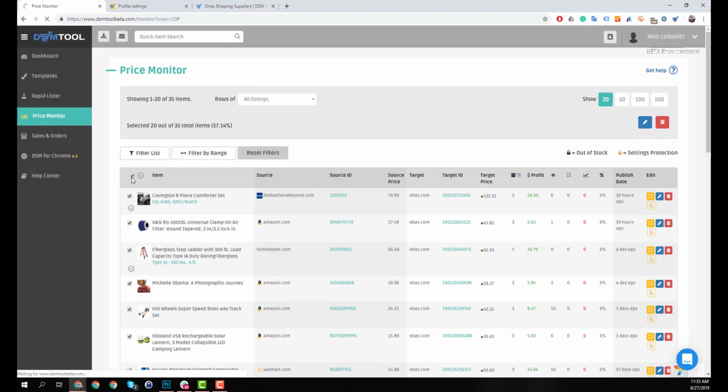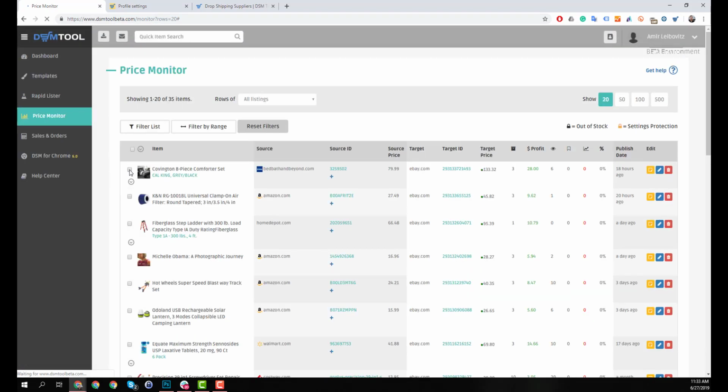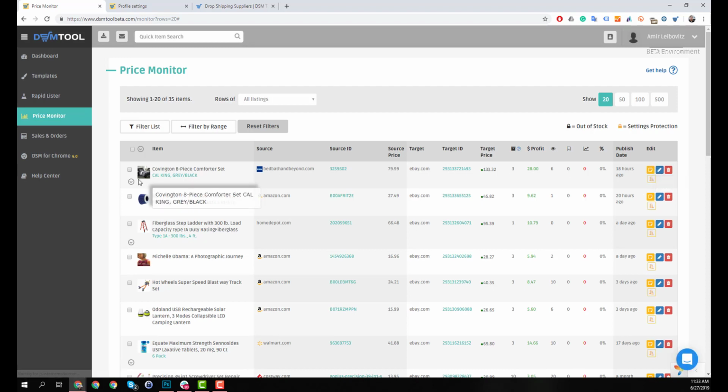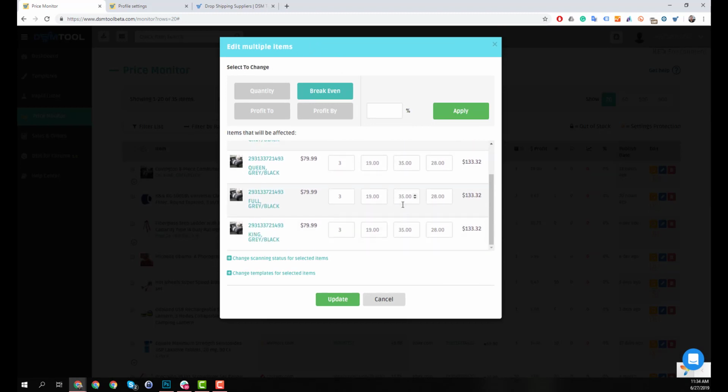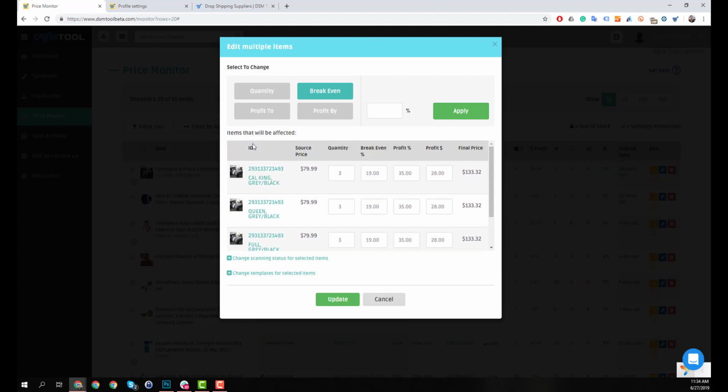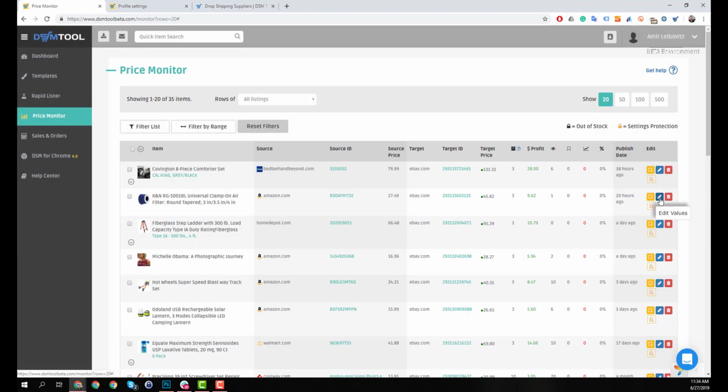I want to mention that it would make sense now if I choose edit for an item that has multi-variations. Because there are multi-variations, it will open up immediately the multiple items change, because each variation, specifically on eBay and also on other websites, can have its own details. So you cannot edit them one by one, so you cannot do a full editing of the title. It's also not relevant, but you can edit all of the rest of the parameters if you click the edit button.